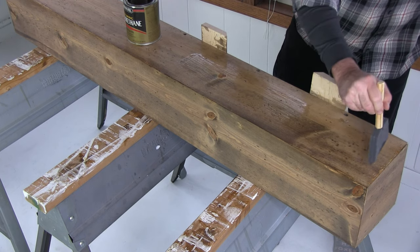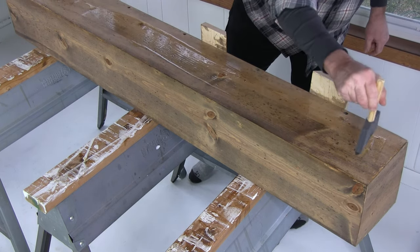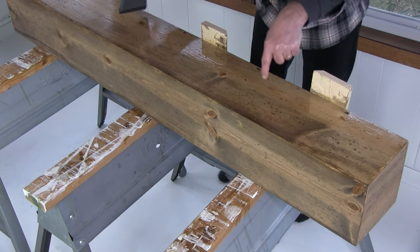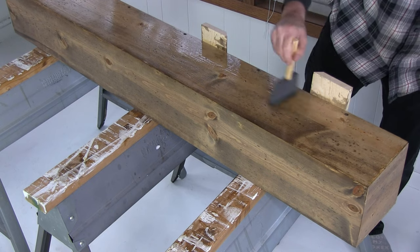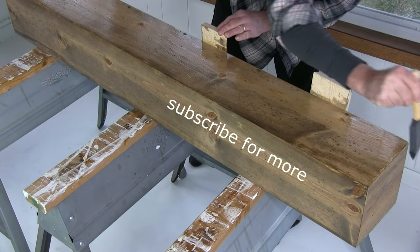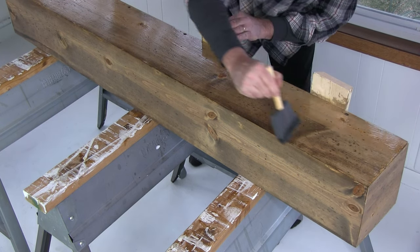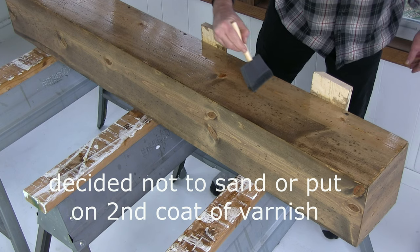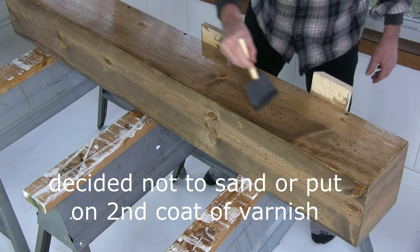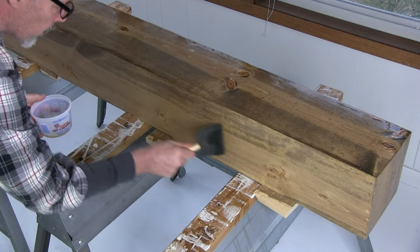Soaking in the sponge, so I'm going to go a little heavy at first. Want it to get down into the holes. Missed some coverage here. So I'm going to actually press down a little bit. I know this is overkill, but again, I want it in all the cracks and in all the holes. Super pleased. Love it.